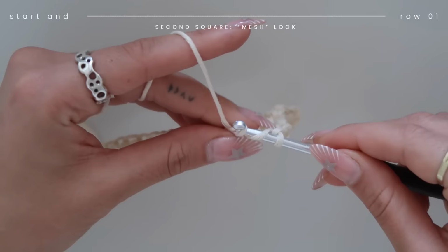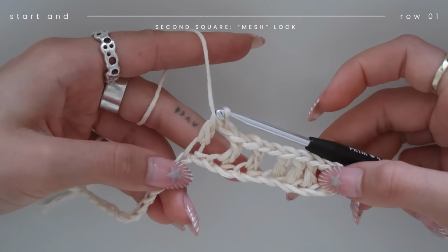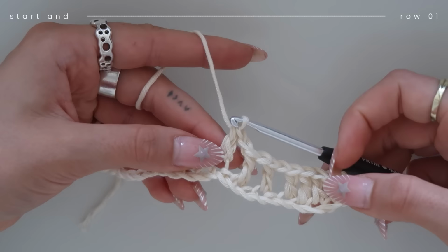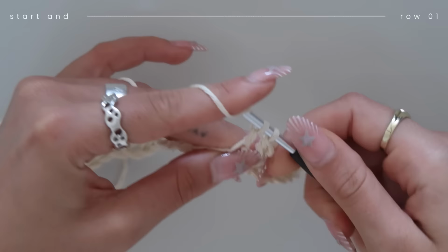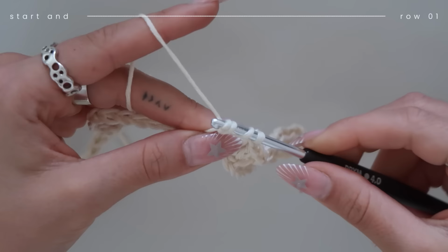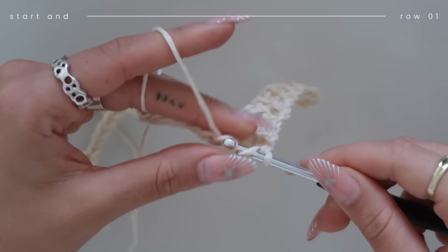And then we're gonna start again with this pattern, but what you have to keep in mind is that this counts as one of the double crochets of these. So now you're only adding four more, so you have five. I hope this makes sense to you, but we're gonna keep adding double crochets into each of the stitches. Like this, four double crochets.